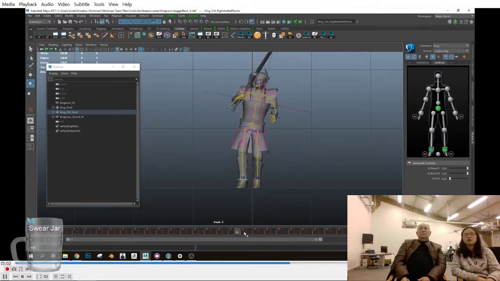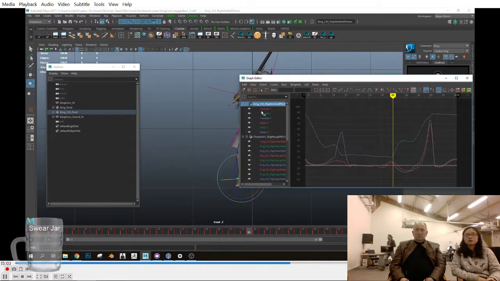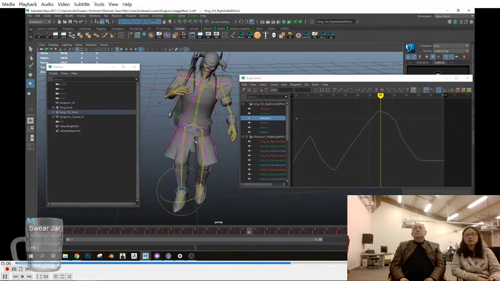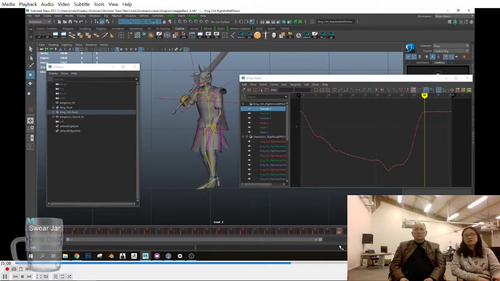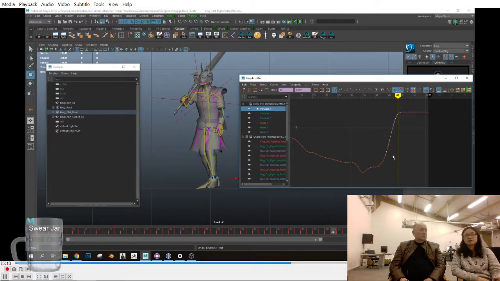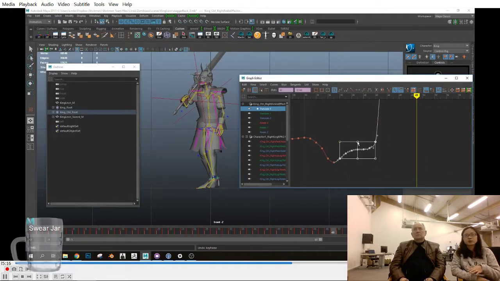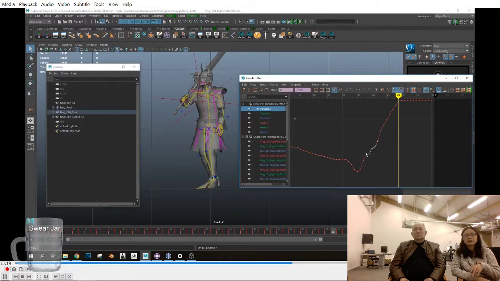You need to pose a very good position, and after that, the animation. If you put in all the keyframes, the animation will be beautiful.